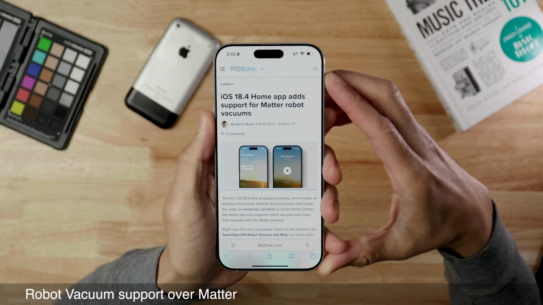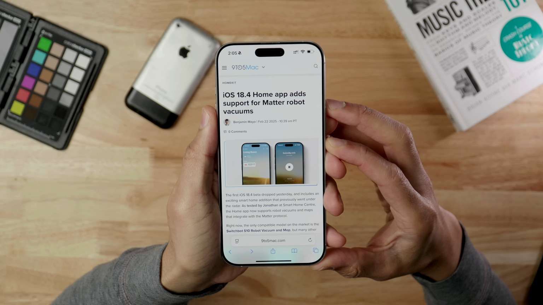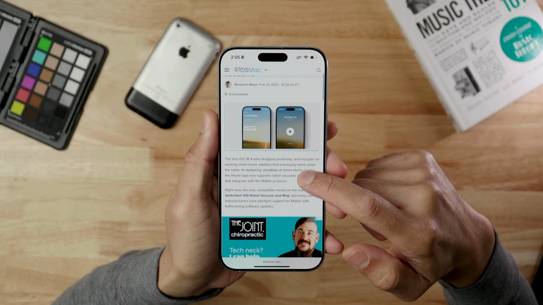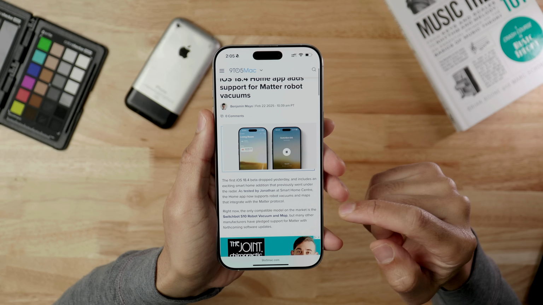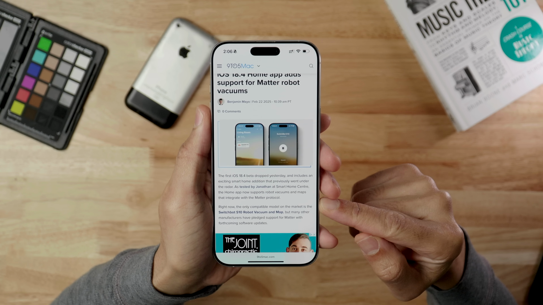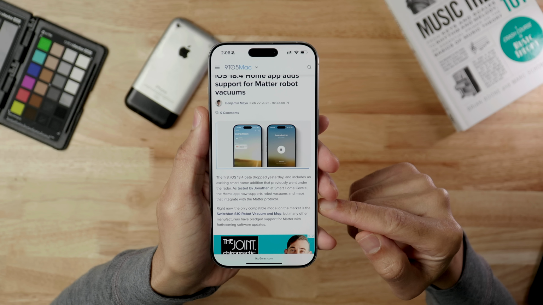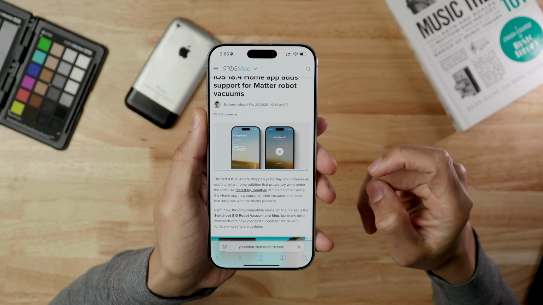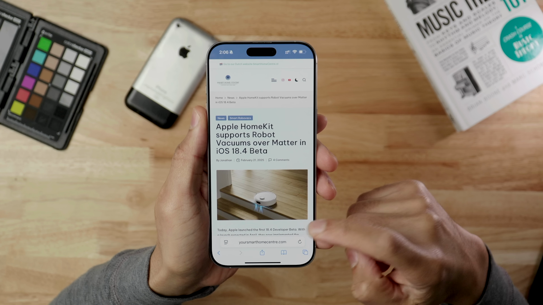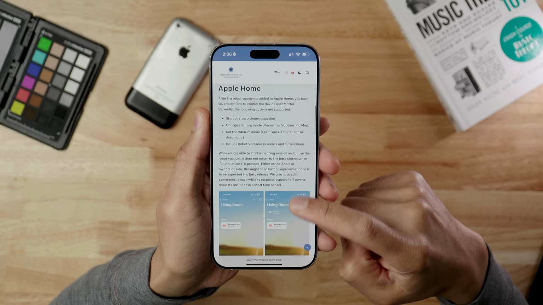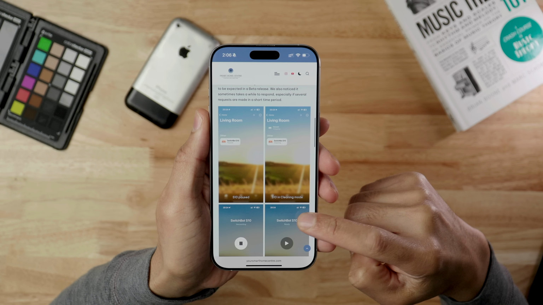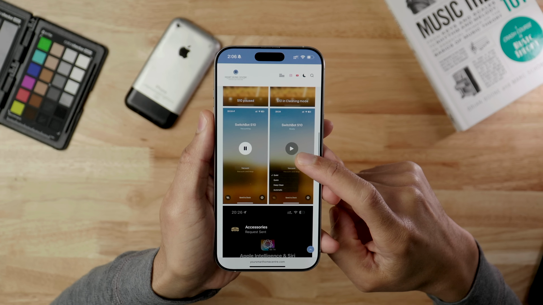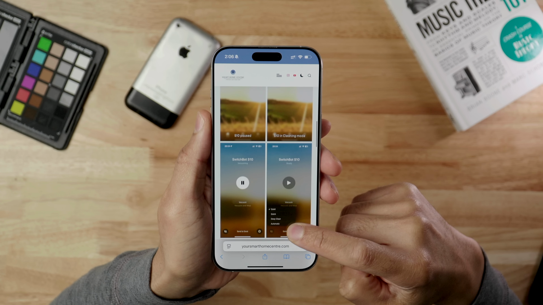Now, you also get robot vacuum support in iOS 18.4, and you're probably thinking to yourself, finally, right? There aren't a lot of Matter-enabled robot vacuum devices just yet, but there is one, the SwitchBot S10 robot vacuum, that is going to have Matter. And as we reported, Jonathan from Smart Home Center went ahead and was able to test this out. He was able to add this S10 robot to the Home app and control the robot vacuum directly from his iPhone. And that is really cool. That's something I have been wanting for a very long time. Interested to hear what you guys have to say about that. Let me know down below.